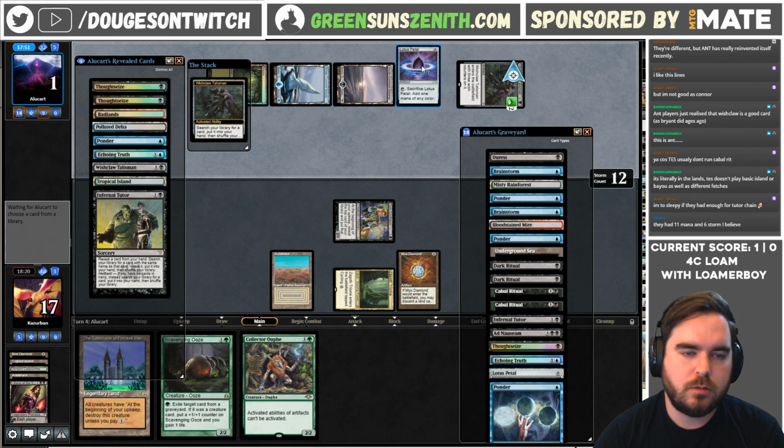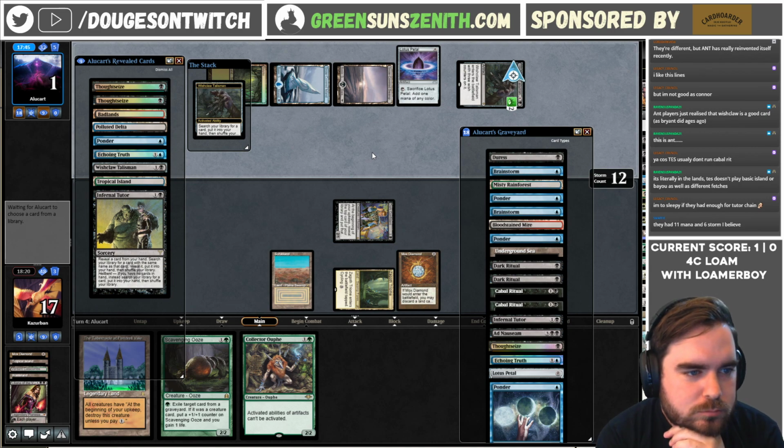They can't Cabal. They could Ritual, but that doesn't Wish really... Claw, Dark Ritual, tutor, and I don't know what their plan is here, honestly. Maybe they know something we don't.